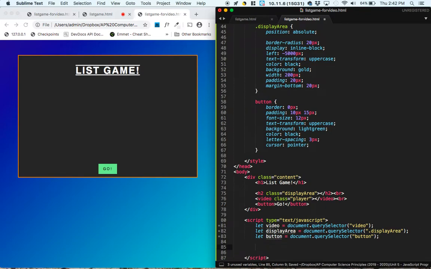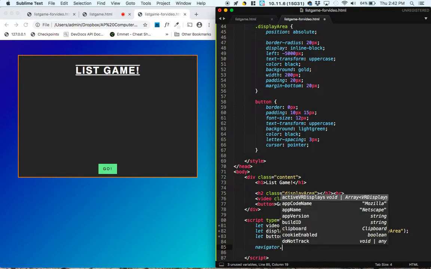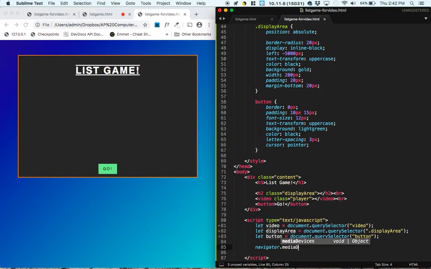Now let's start to think about our code. The first thing we have to do is connect up the webcam. JavaScript has a bunch of built-in functionality that lets us do this, but we haven't seen it before, so it might look a bit confusing. I actually just looked this up online, but I have it in front of me now. We're going to go into the navigator object, and then into the media devices that are connected to that. If you think about media devices, that would be a webcam or a microphone. Then we're going to get the user media, and this is a function.